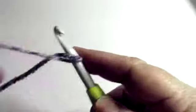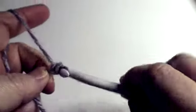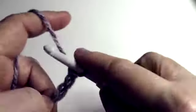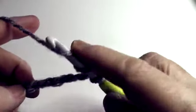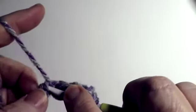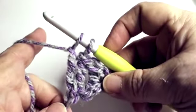First we're going to start with a slip knot, and then we are going to chain six. From here you will do a treble crochet into the fifth stitch from your hook — that's the next to last stitch — putting one treble crochet into that stitch and then two stitches into the last stitch. That forms the point of the shawl.